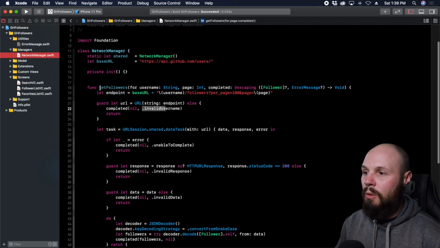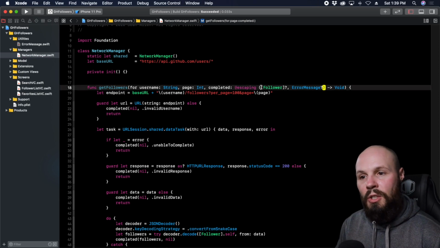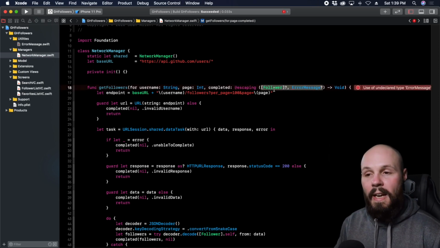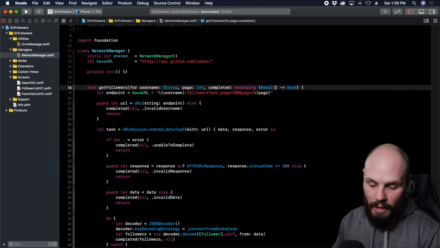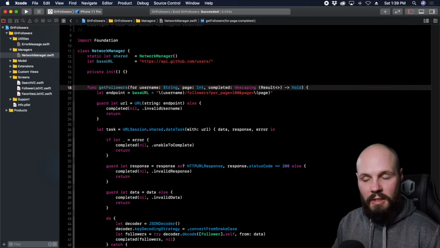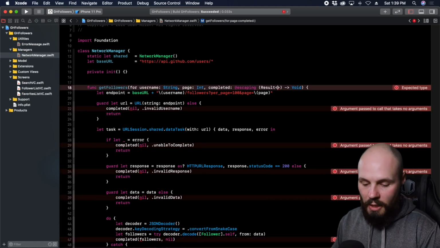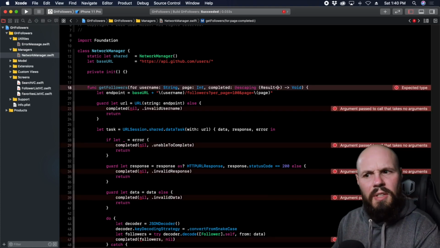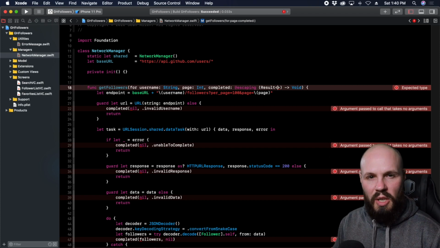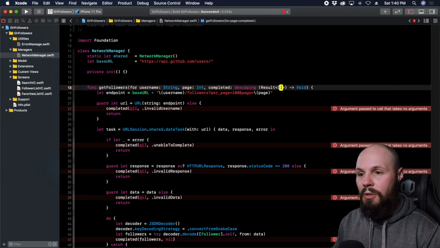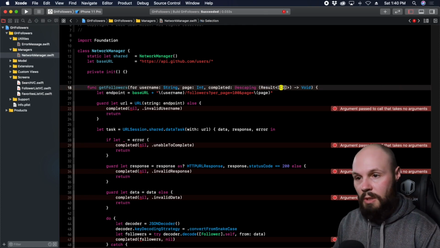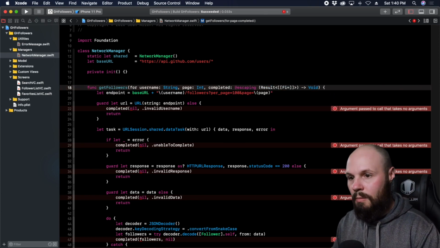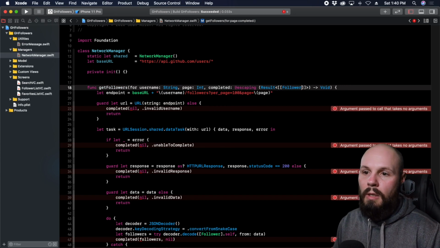And here in our get followers, remember now instead of returning the follower array and error message, we're going to implement the result type. So you type result. See, you get the autocomplete. And then these angle brackets indicate that it takes in a generic. And the generic takes in two things. This is actually very similar to what we have here, but you'll see at the call site, it's much simpler. So again, the value or success case that we want is going to be an array of followers, just like we had before. And then comma, it's going to be a GF error.